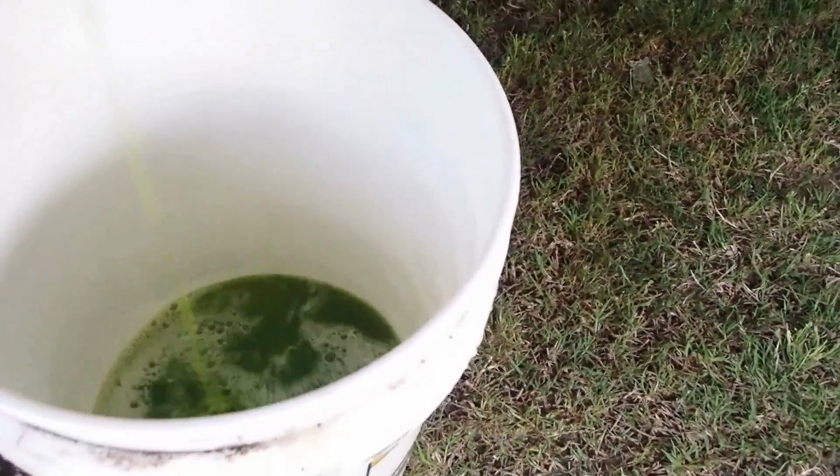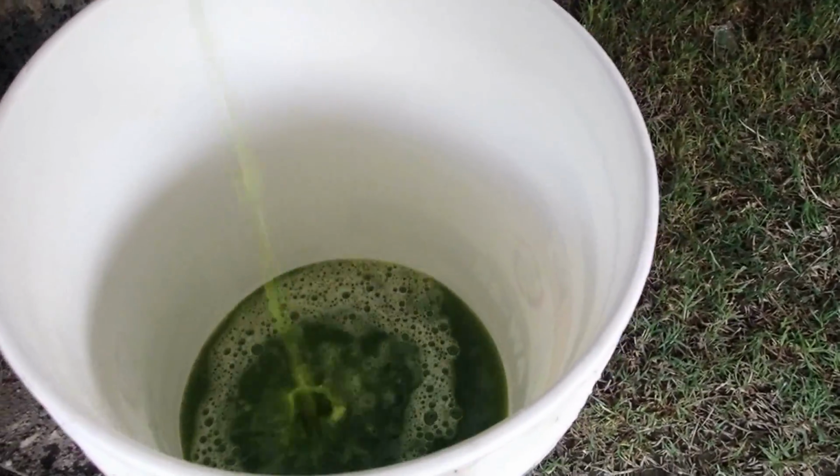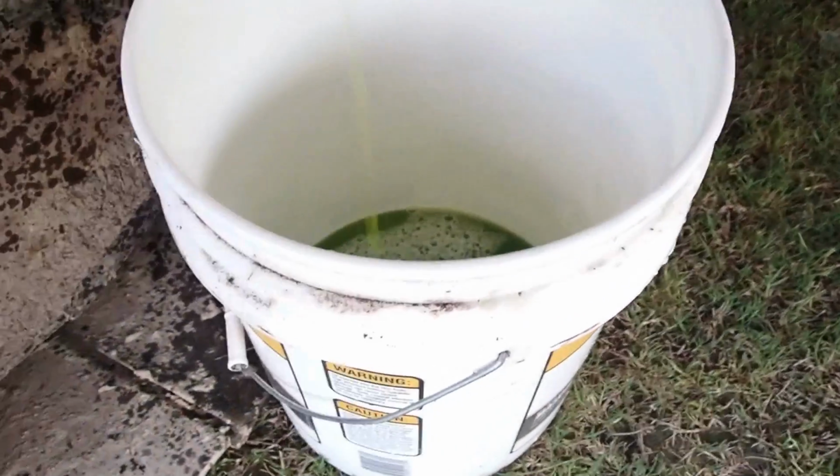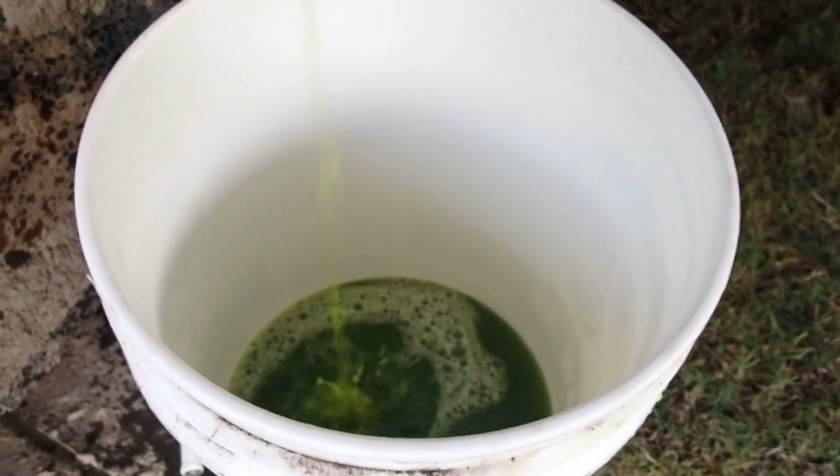It's green, but it's a little nasty looking. I think a good flush isn't going to hurt anything. It's a good start.